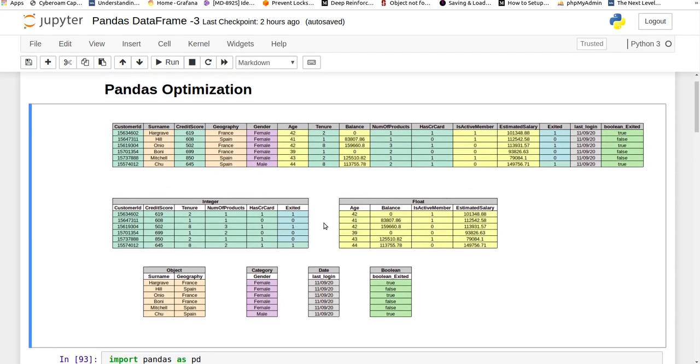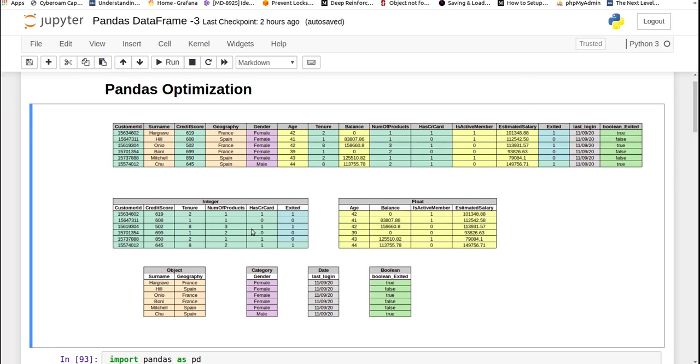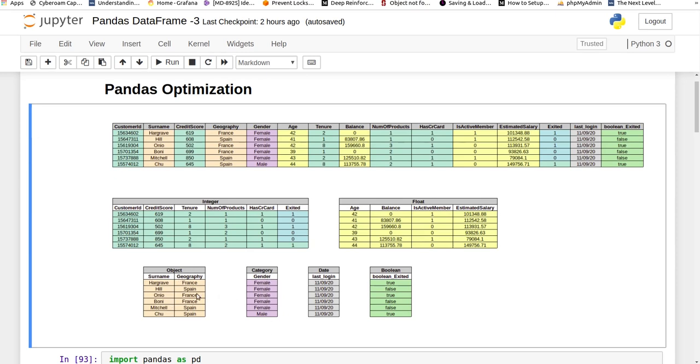So guys, this is the data frame which we are using, and I've shown you how pandas actually stores the data frame at the back end. It's stored according to the data type. As we know, the object data type takes more space as compared to category. If I hadn't changed it to category, this column would be of object type, and because of that it takes a lot more memory, which is not an efficient way. That's why we try to change the data type so that we can efficiently use the data frame.